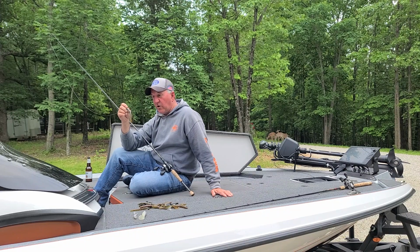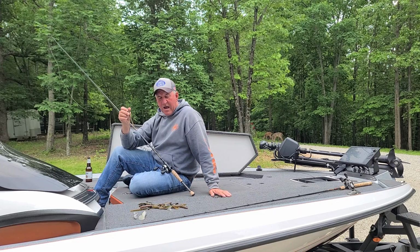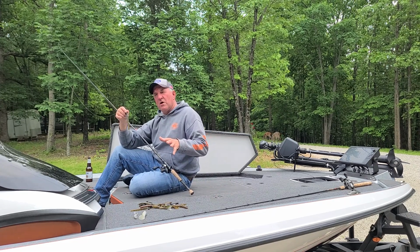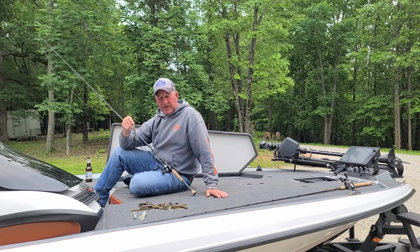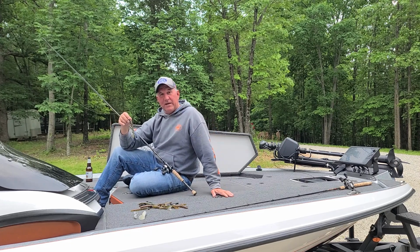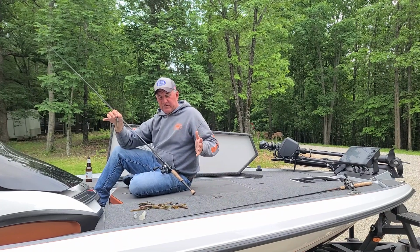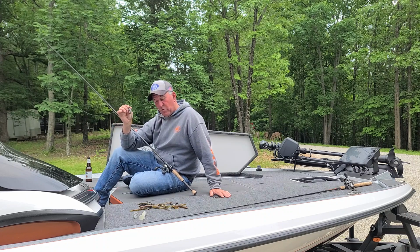Man, we just went through and we caught a bunch of fish and several good solid fish too. I don't think we had anything 4 pounds, maybe one pushing four, but everything was about a 3 pound range. The keepers had three and a half pounders, but several of them. And then who knows how many 14 and a half to 15 and a half inch fish, a lot of those. But the shaky head has been really producing well.